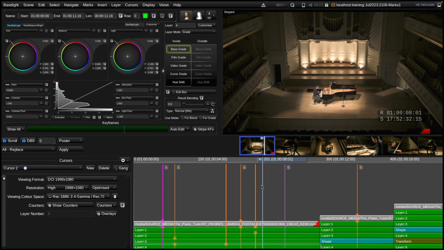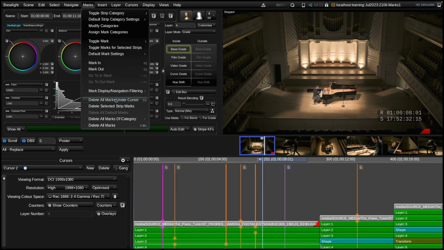Now the reason for being able to delete default marks is sometimes unless you select a specific category for mark, you end up adding marks just simply as locators in the timeline. And if you want to clean up the timeline because you don't need those marks anymore, that's a quick way to do it, is just delete all the default marks. And then if I just bring those back.